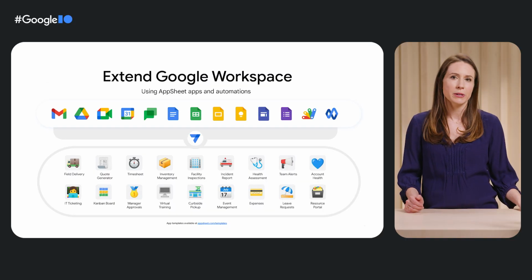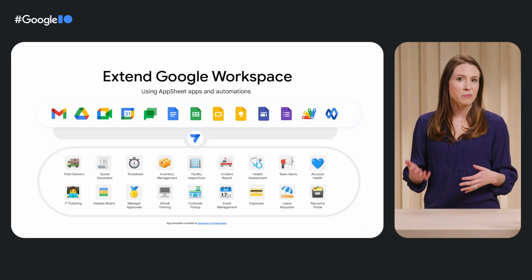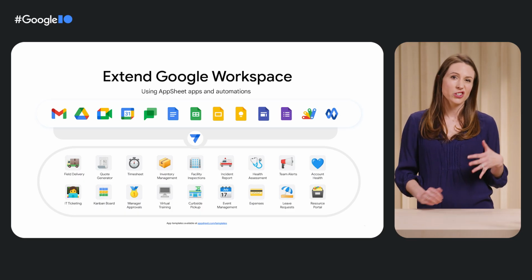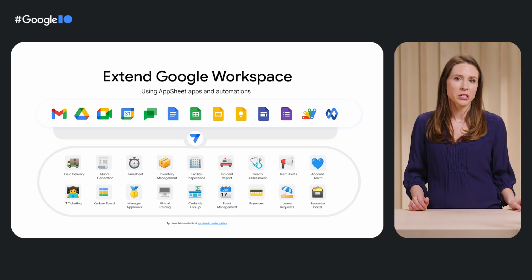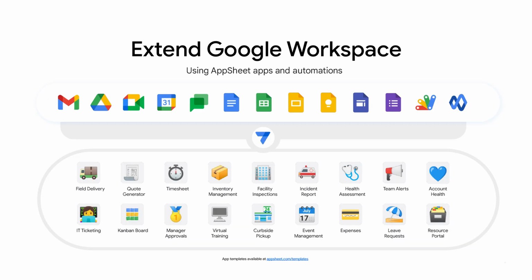AppSheet is the no-code development tool for tapping into the extensibility and power of the Google Workspace platform. You can use AppSheet to create custom apps, automations, and workflows that your team needs, essentially allowing you to expand the list of solutions available to your organization to cover pretty much any custom use case you want or need to run your business. The possibilities for precisely what you can create are practically endless. Inventory management, incident reporting, IT ticketing, approval flows, desk booking, onboarding apps, all possible with AppSheet. And you can see exactly that on this screen, some of the real-life popular apps and automations that we've seen developers build.